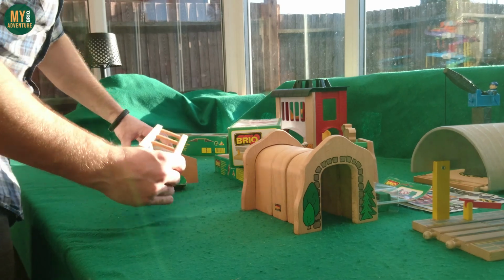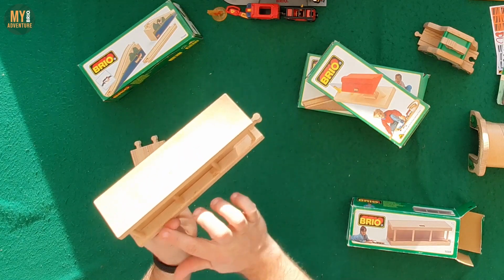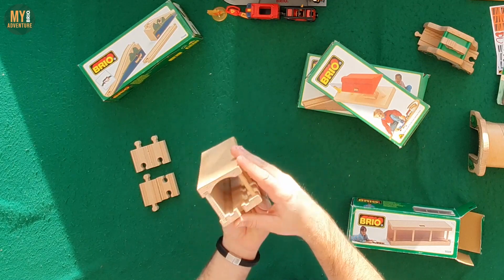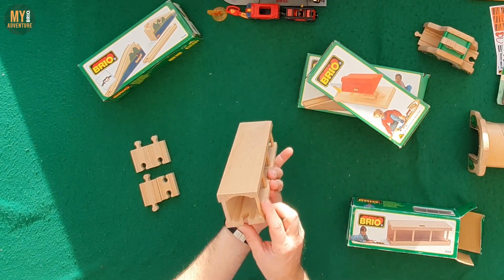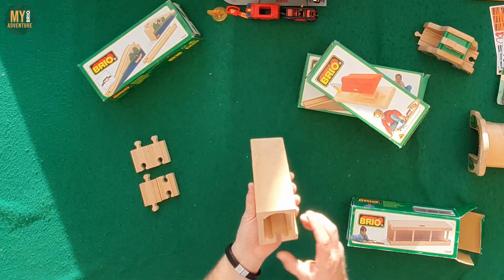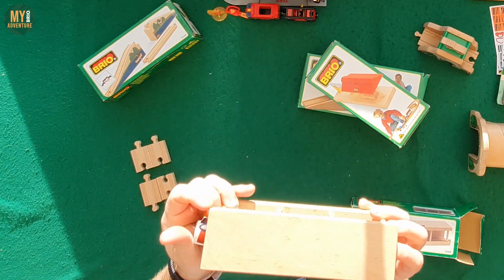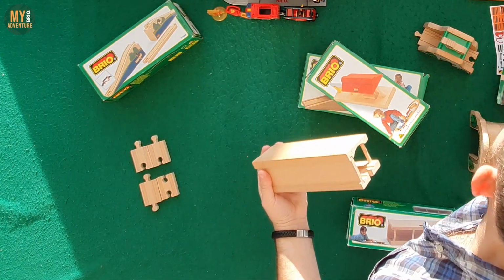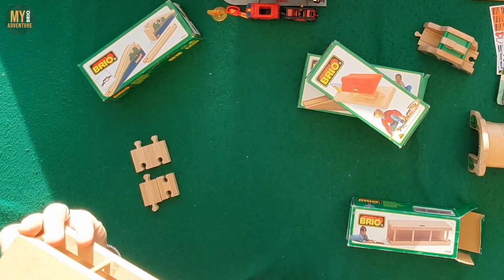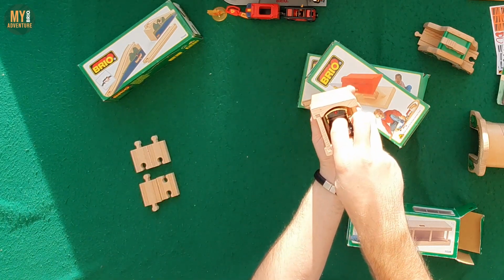Next we have our mountain tunnel. So here it says a normal long D length, and you can see the top slightly chamfered, and we've got our tunnel size there. Looking at the size of this, it's probably the equivalent of the small tunnel, so I think most of our trains should fit through this, including the modern pieces. But from memory, some of the trains are just too big. Yeah, so you can see that is nigh on perfect.